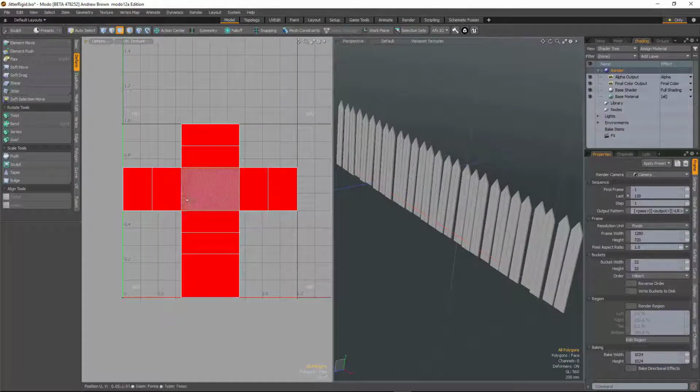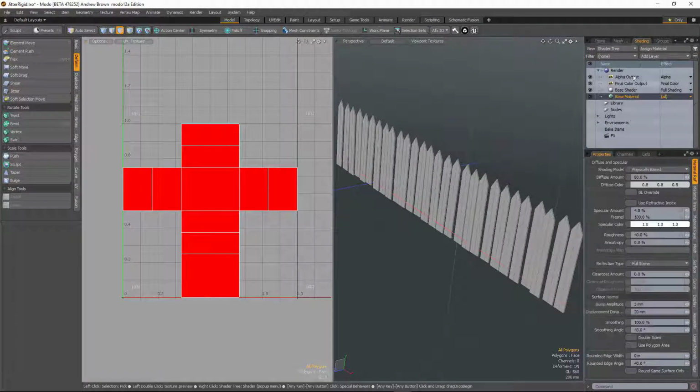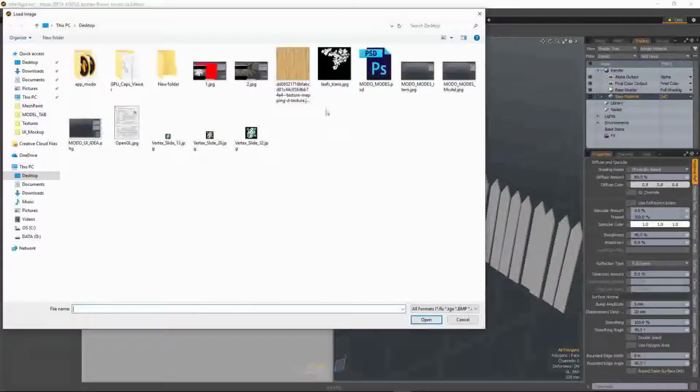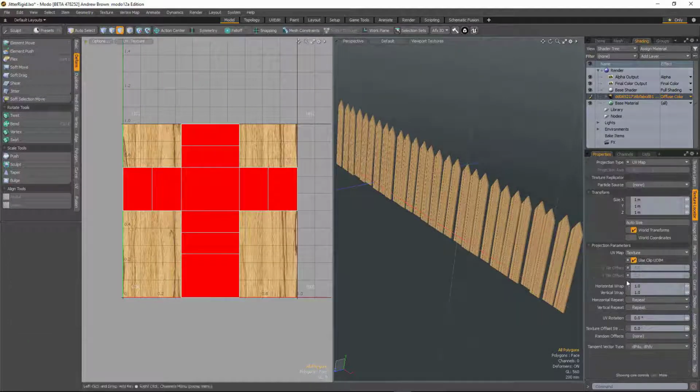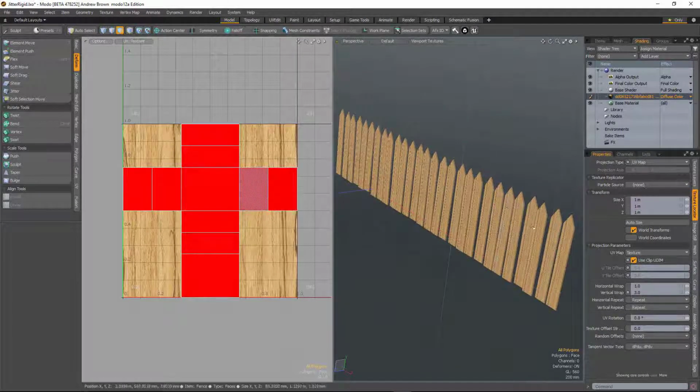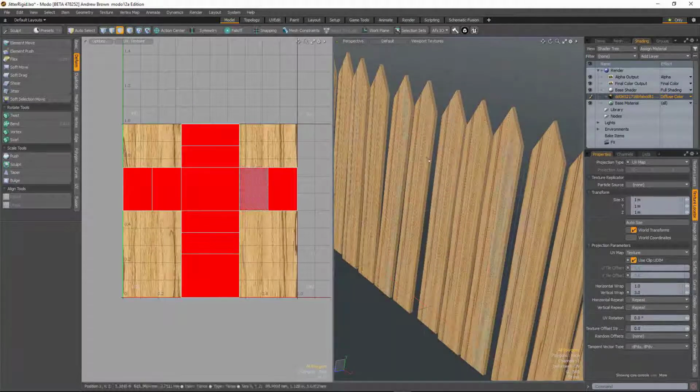Now one thing about the Jitter tool is it always worked on UVs, and now that we've implemented this rigid translation of selections, it'll also work in the context of UVing as well, which is actually really, really useful. So in this situation with the fence where I've cloned a single piece of geometry, I've ended up with UVs stacked on top of each other. So if I add an image map to that, you can see we've added a variation to the actual geometry, but there's no variation to the application of the image at all. So it's all very uniform, almost tiled along those objects.